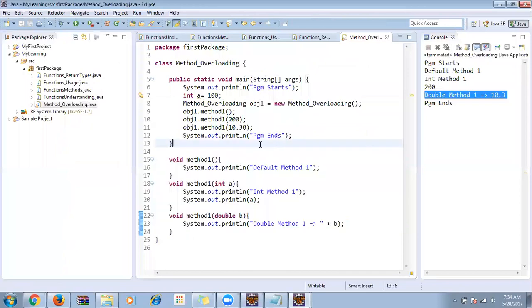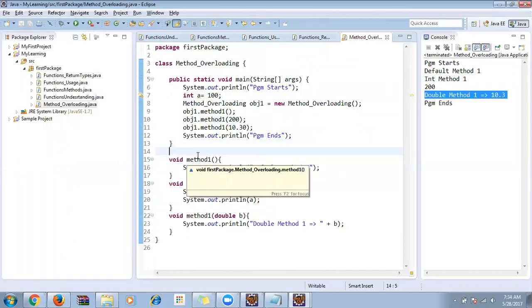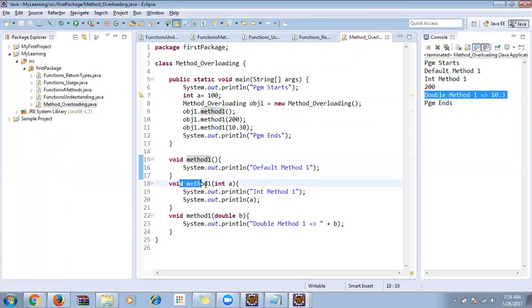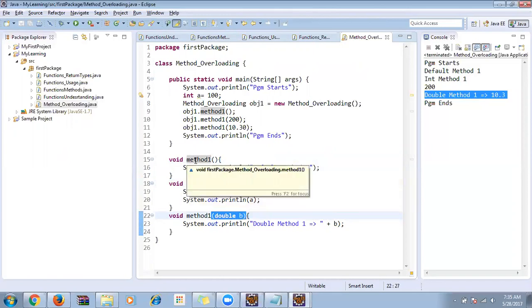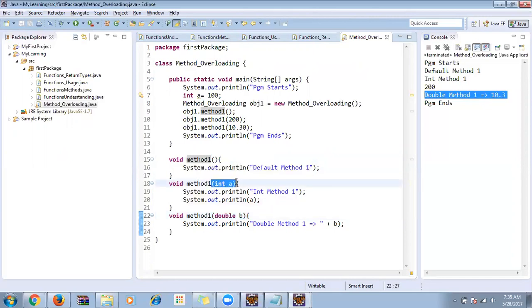So the method overloading concept as such, why do we say method overloading here? Because a single method is acting in different forms. That is in the arguments. This is what is called arguments. Right now, here is where I am overloading the method. Why it's called overloading is because a method with the same name is accepting different arguments. That concept is called overloading.